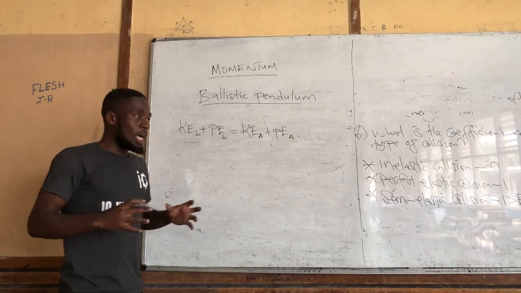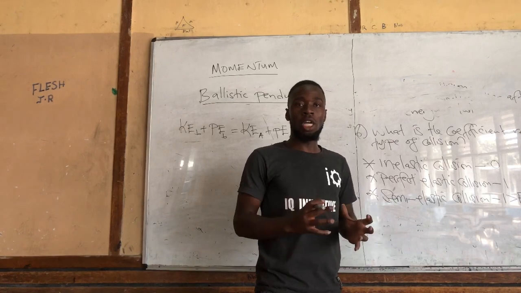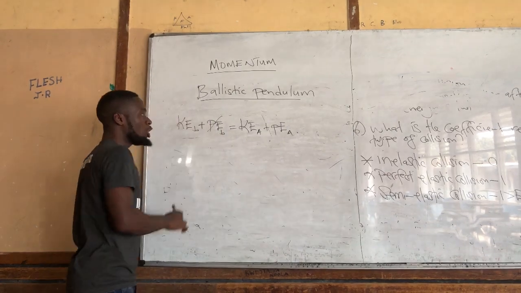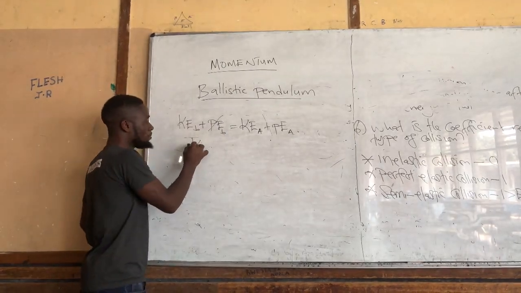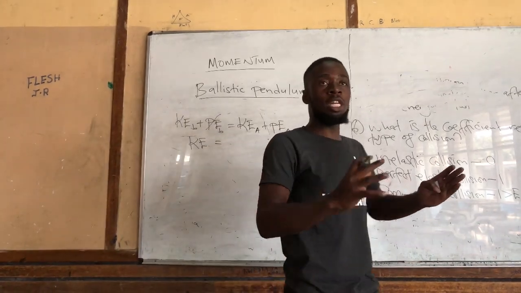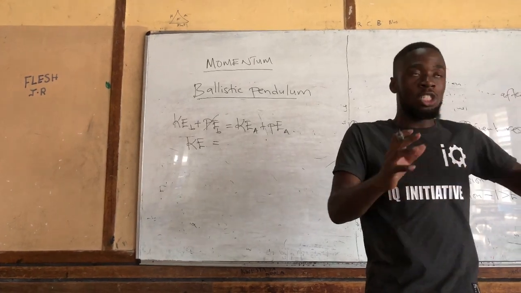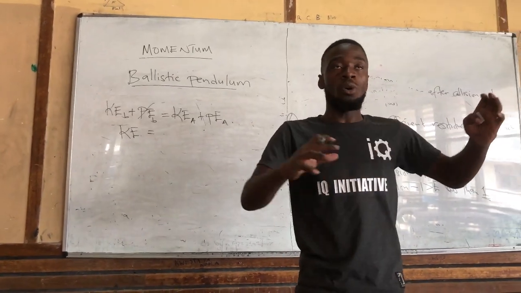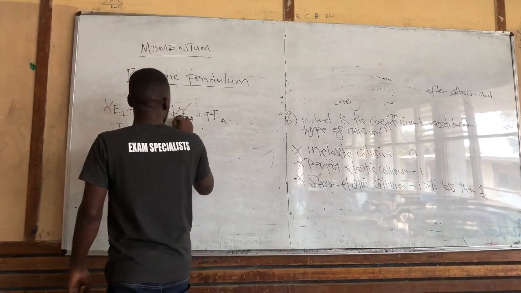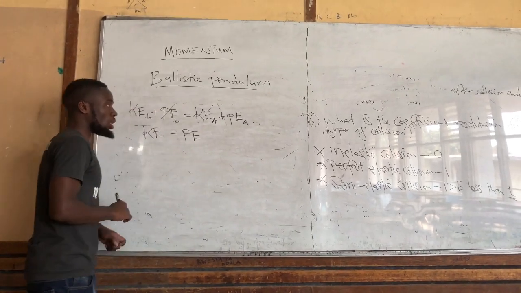After hitting each other, when the bullet is moving, there's only motion, meaning there's only kinetic energy and no potential energy. So before collision we remove the potential energy, remaining the kinetic energy. And after they move to a certain height, there's only potential energy, because potential energy is the energy due to position. So there's no kinetic energy, only the potential energy remains.